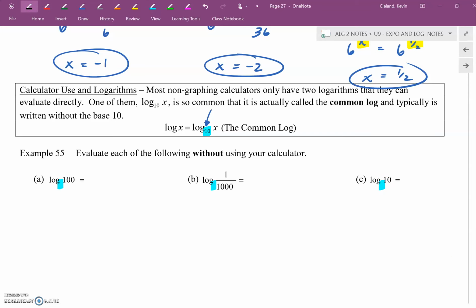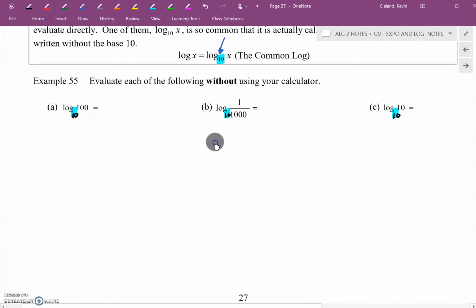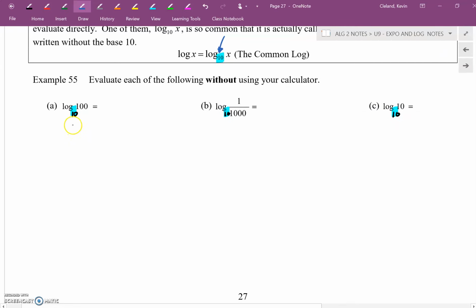So let's begin by putting those in. Log base 10, log base 10. That one's a little weird looking, so we'll rewrite that one in a moment. And then we're just going to go, okay, so if the base is 10, bring down the base. We want to know what the power is that you have to raise 10 to get 100. Well, that one's obvious. That one's 2. Sorry, 10 to the second power is 100.